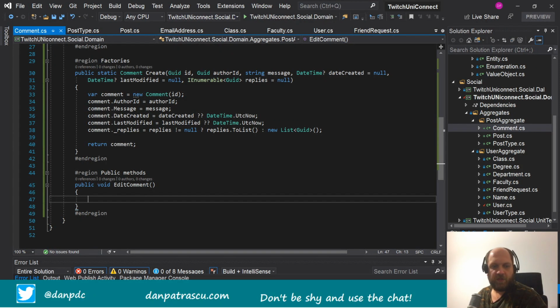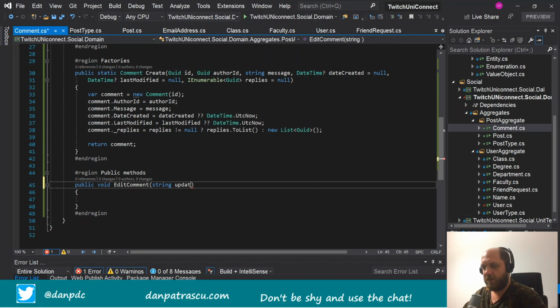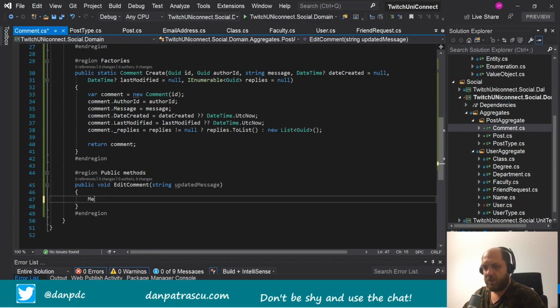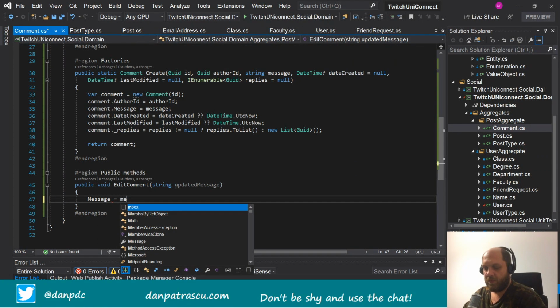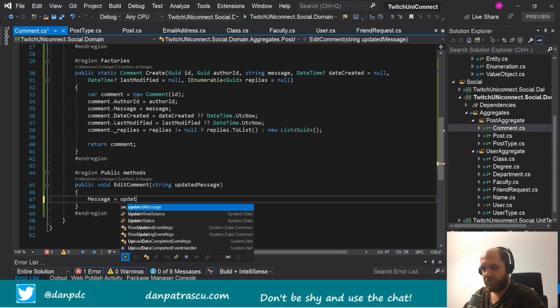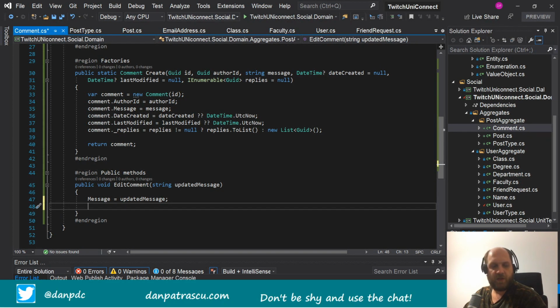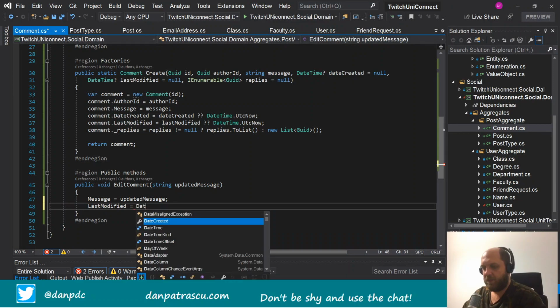And then the only thing that we need to do here is, of course, take in the new message, string updatedMessage, and then we'll simply assign message equals updatedMessage, sorry, not message. And I guess that what else we need to do here is to set the last modified, with the current date and time.